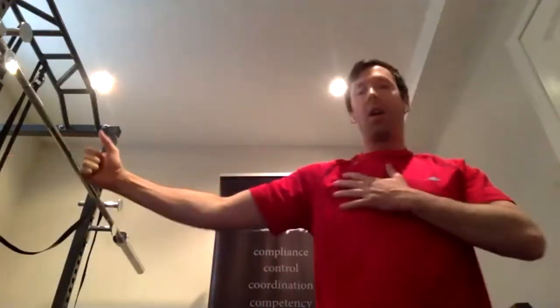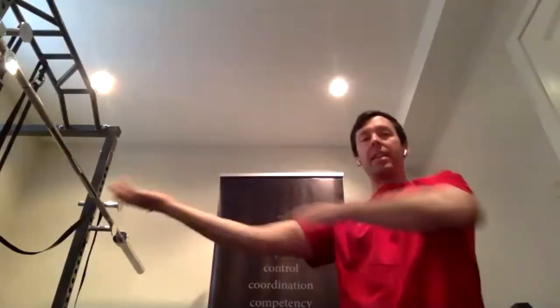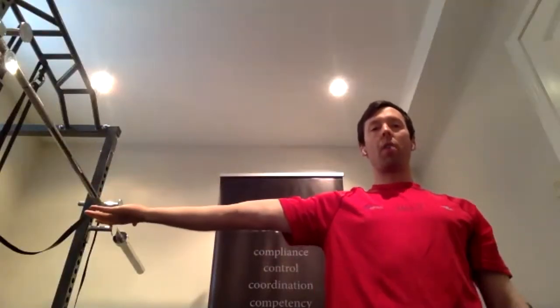So depending on what you want to do with this, you can sequence it a little bit differently. For time's sake here today, we're going to go through a bit of a sequence. What we're going to do is we're going to do this with one arm at a time. You're going to start with your hands facing the ceiling, just one arm at a time.